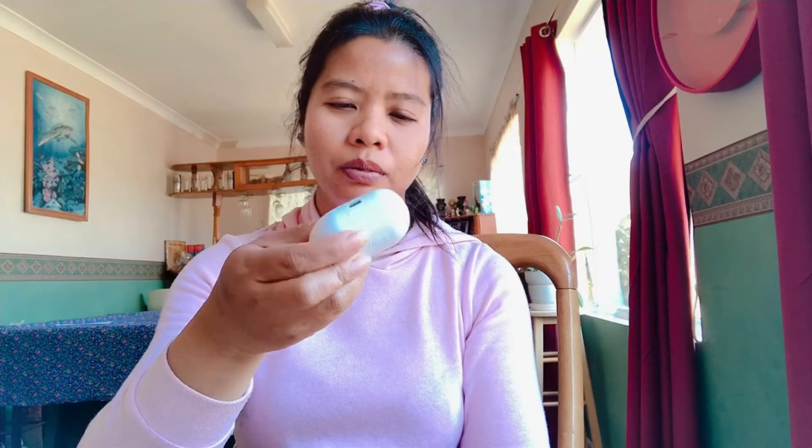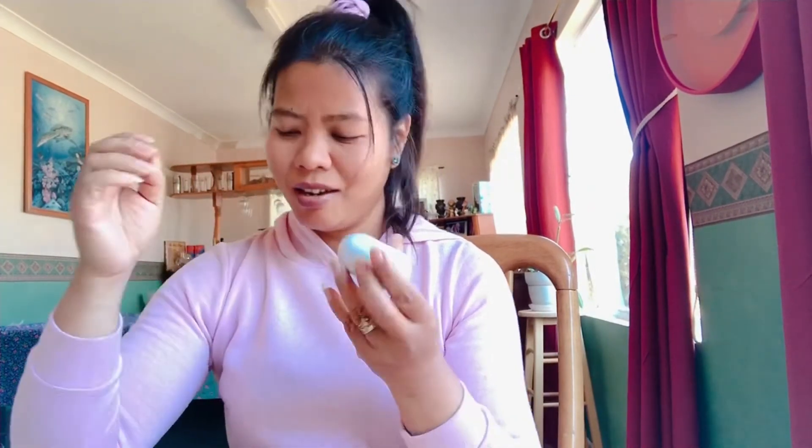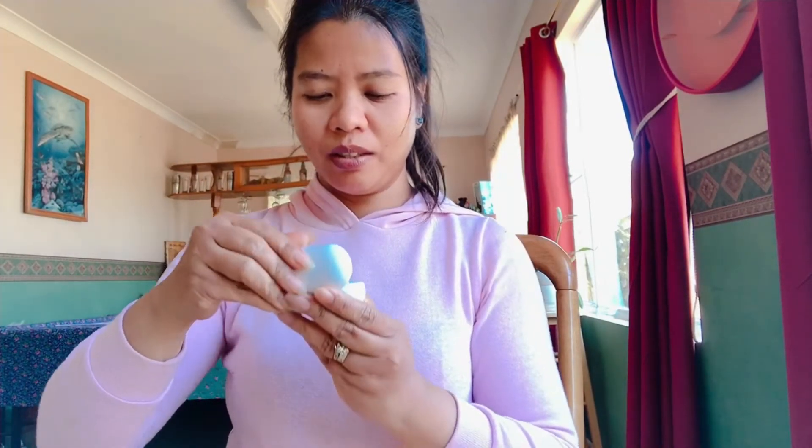He said it's better to buy expensive — it's worth it. So let's see how long it lasts, but I have to look after it because it cost 50 bucks. Anyway, this is it — no wire — it's all wireless. Let's try this. I'm going to put them in my ears — try this. It's nice! I'm happy with this. When you plug this in, it will be charged — they say up to 48 hours.